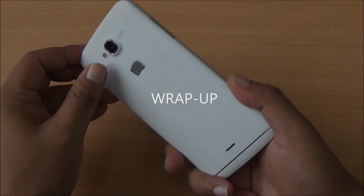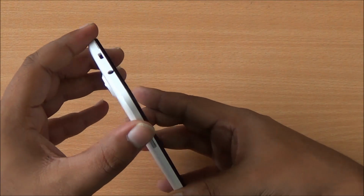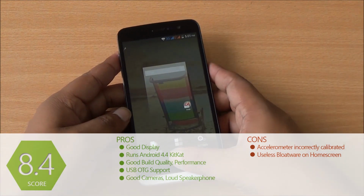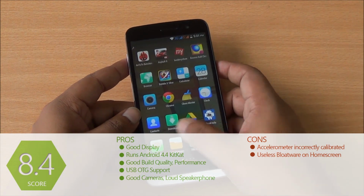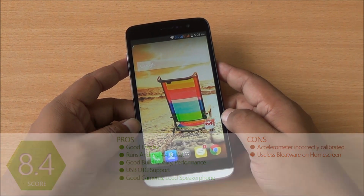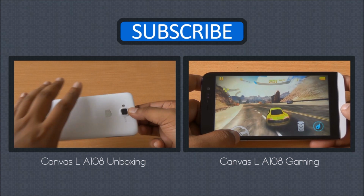It looks great, it is built solidly, and it doesn't feel that big given that it has a 5.5-inch display. Overall solid construction, there is no bend or flex. It's good to hold in the hand as well. Performance is great, and this might not be the most high resolution display you can get at this price, but it's definitely one of the better ones. Priced at about Rs 9,500, this is a great option for people looking for a large display in this price bracket. We'll be back with more.